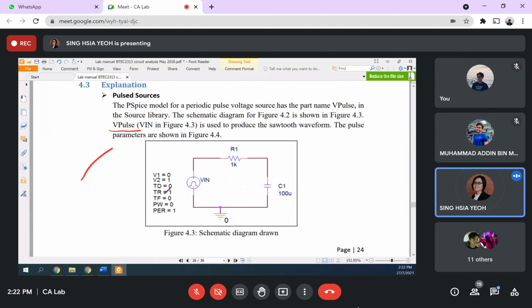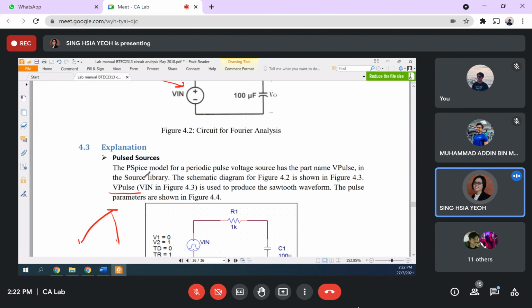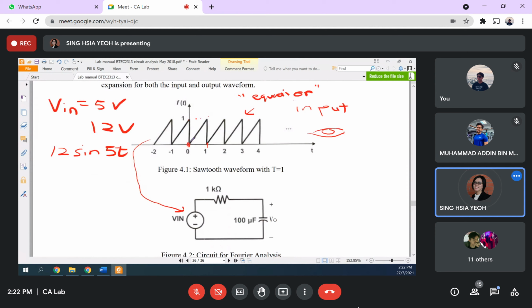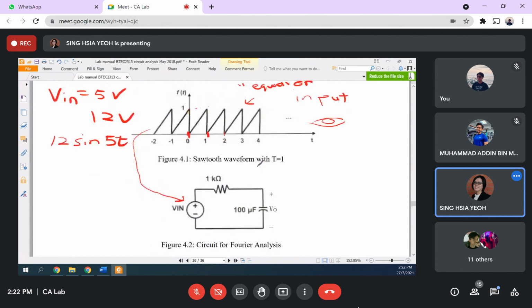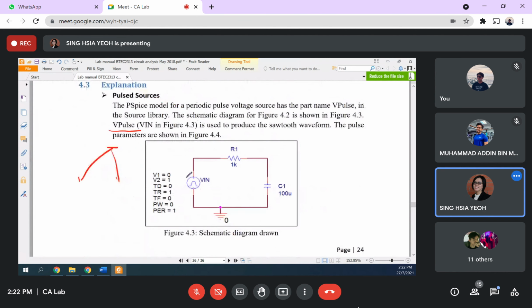The rise time is 1 second. Then the fall time is straight away, so it equals 0. PW is 0 because you don't have the horizontal line. And then the period PER equals 1 as it repeats every 1 second. Can you understand this? So this is how we get this.